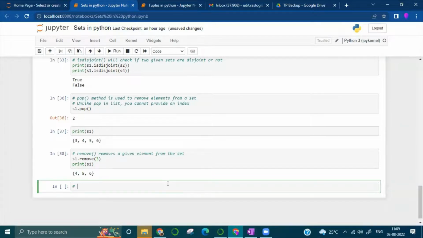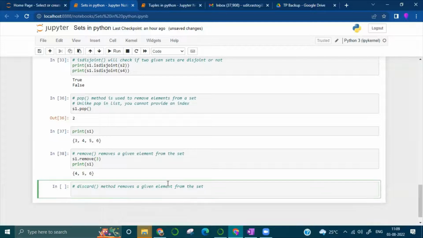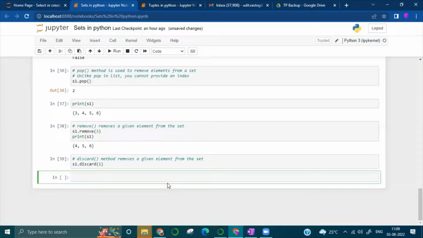Very similar, we have discard also. Discard method also removes a given element from the set. If you remove anything that is not part of the set, you'll get a key error. If I say remove 1, you'll get an error saying this key is not found.